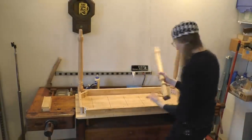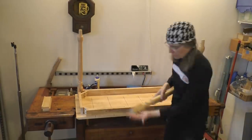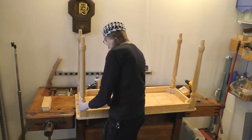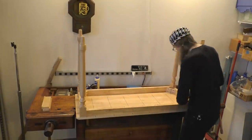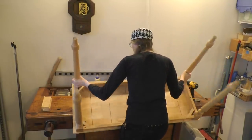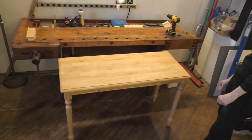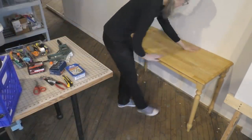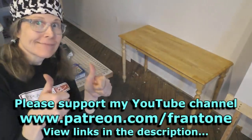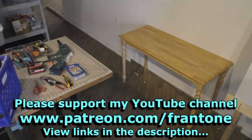Now we're ready to put the legs on and give it a test drive. Total time for this whole project start to finish was just a little over an hour — not too bad for a custom-sized table, especially one you already like and are used to. There it is. I've got a nice long wall in the factory to try it, and now it's going to go in the foyer and it's perfect. Done Philly-style, baby. Welcome to the Factory. I'm Fran — I'll see you around real soon. Bye.